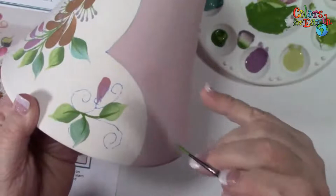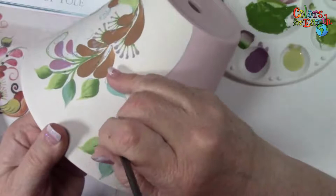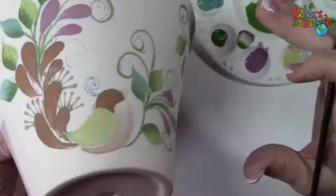Okay. Anybody got any questions? No, but there's a lot of them that like to see more brush strokes. More brush strokes? Okay. How many more? No, I'm just kidding.